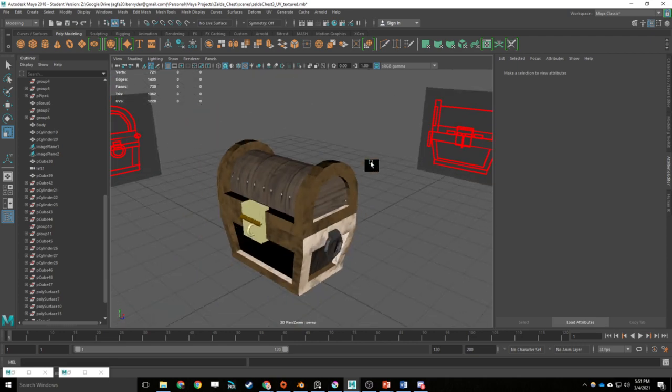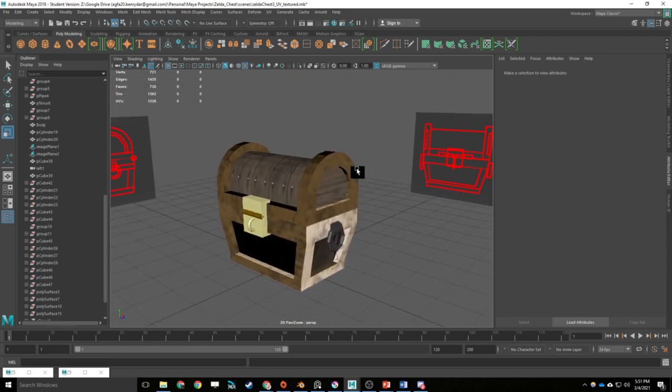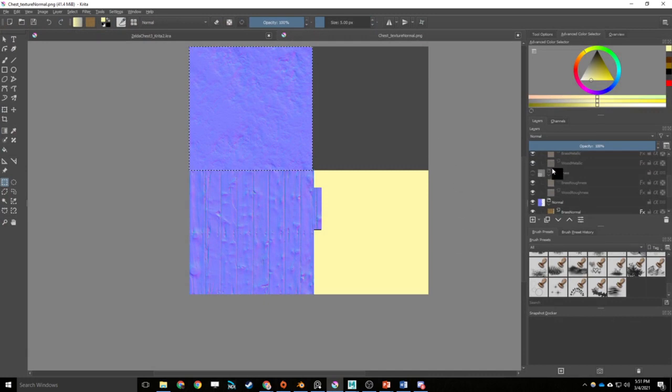But yeah, that is how you then texture once you have UV mapped it, and even though it seems like a lot of effort setting this all up, it does save a lot of time, and it does make sure that these all line up properly. It gives you a lot of flexibility there.